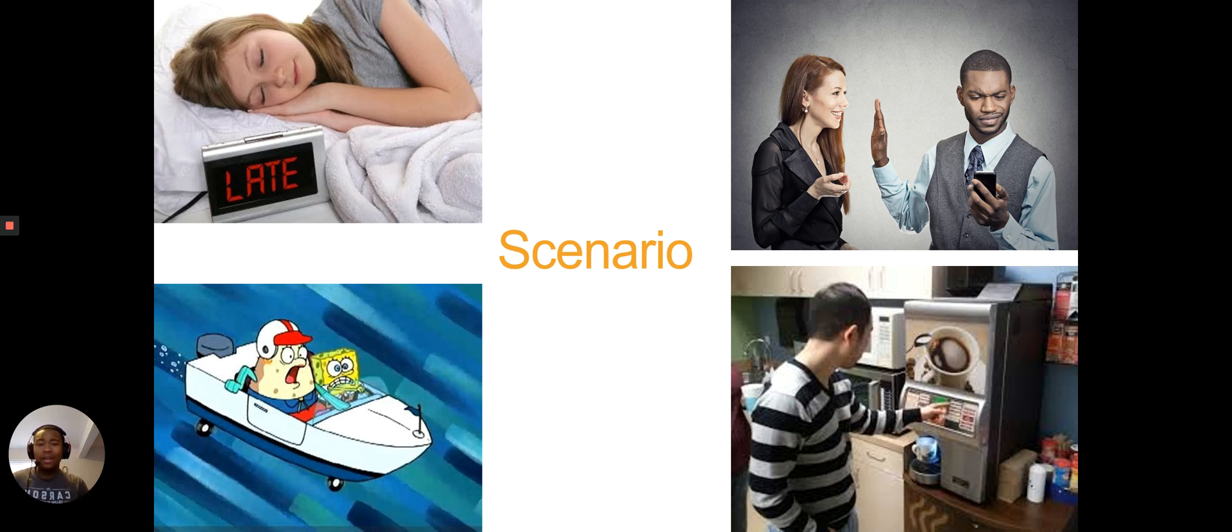The next thing, let's look at SpongeBob in the bottom left corner. You're speeding on your way to work. Are you speeding because you're a dangerous, reckless driver, or is it because you're responsibly trying to get to work on time? Your former beliefs or schema about speeding are going to come into play. Your former beliefs and ideas about work are going to come into play. Is it more important to get to work on time than it is to follow the law? Have you viewed speeding as 'oh, it's fine as long as I'm not going too fast'? Or are you a strict, got to stick to the rules person? Your former beliefs and ideas about speeding are going to determine how you view yourself as you're speeding to work. You see that connection?